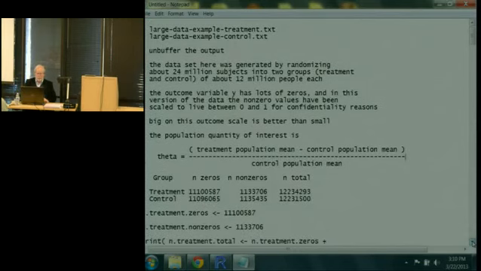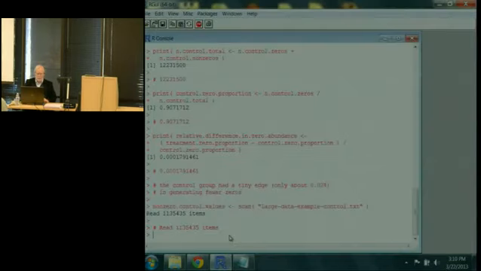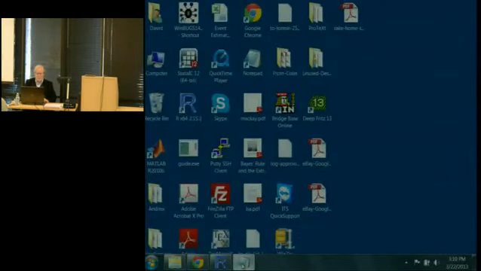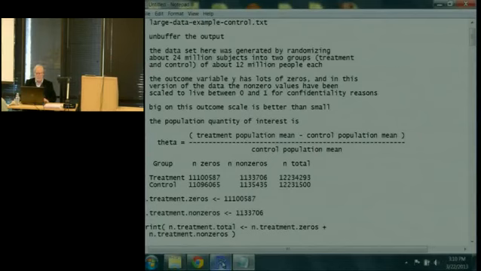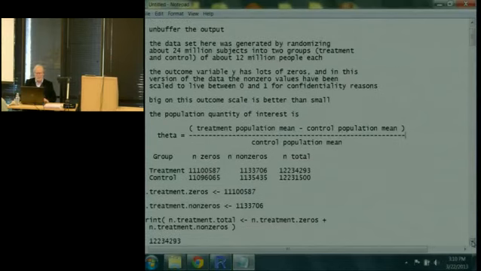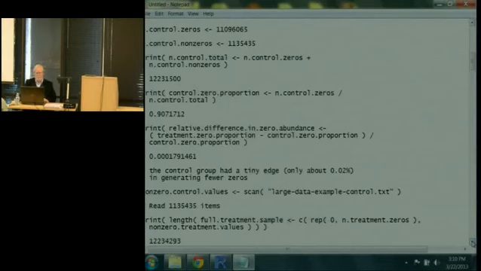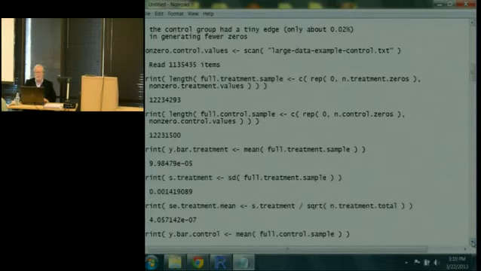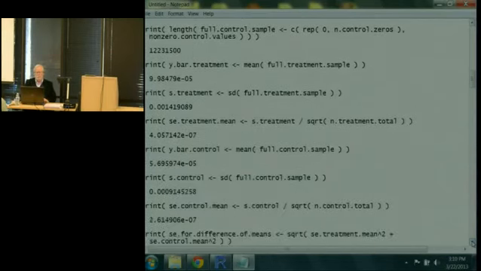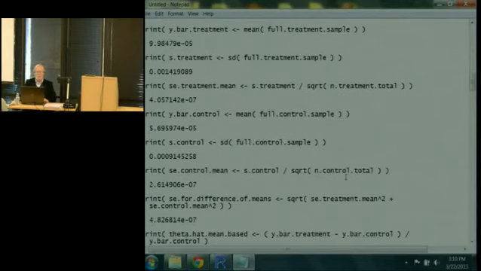So yeah. All right. So how far did we get? We read in the treatment data. We read in the control data. So now I'm going to show you the Gaussian analysis, or at least the large sample analysis. So here's the y bar for treatment. It comes out about 10 times 10 to the minus fifth, and there's its standard deviation, which you will note is an enormously bigger number than the mean is. So I'm going to go ahead and print both those things for us.